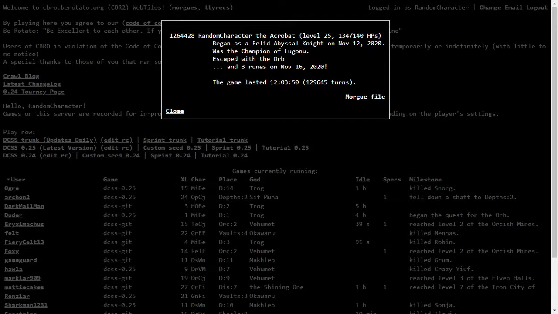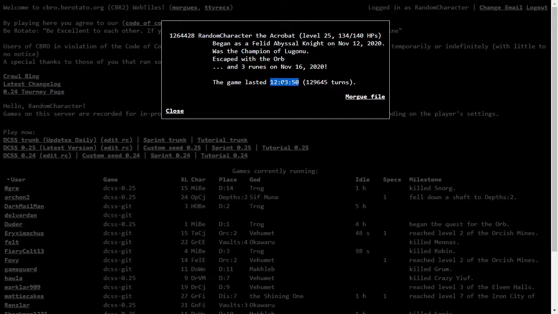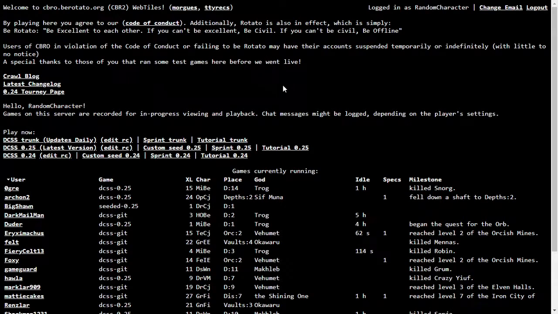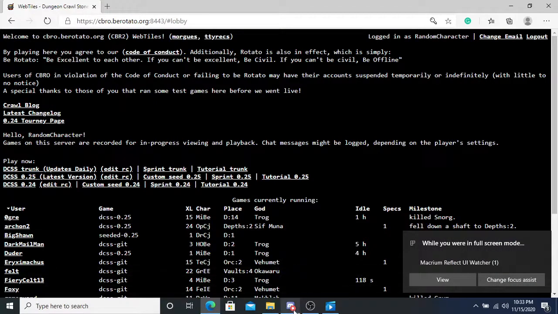Single segment, right? I did this in like breaks. You kind of got to take breaks for this game, or else your brain will rot. Oh, I think we're beyond that already. Yeah. No, my head hurts from playing this game. So we did it. We made it. We escaped the realm of Zot with the Orb of Zot, and we won.